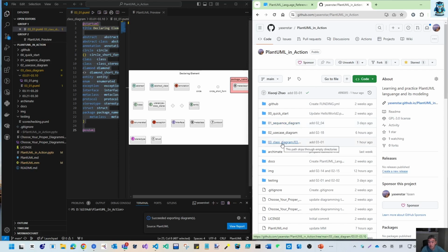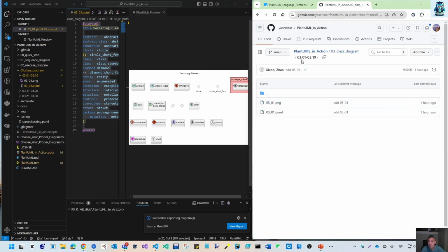That is the class diagram, and within it you go directly to the first subfolder. I will try to group every 10 sections into one subfolder, so that you don't have a quite long list on the GitHub site. In my local code I already have the empty folders from 11 to 20, 21 to 30, so gradually you will see them on this GitHub.